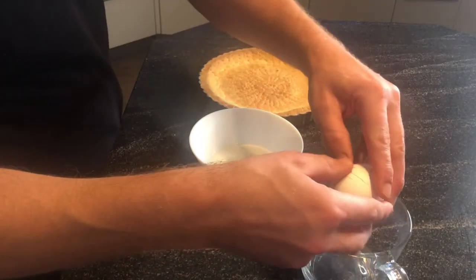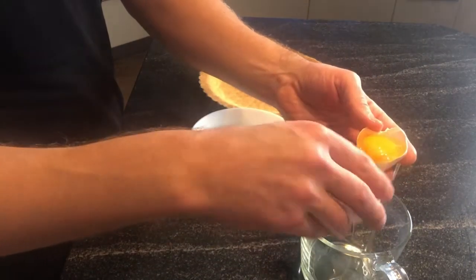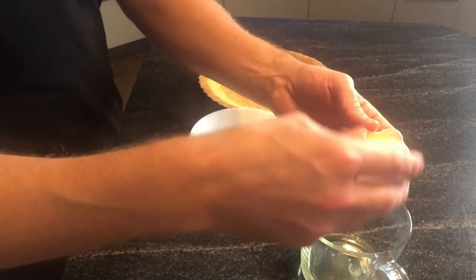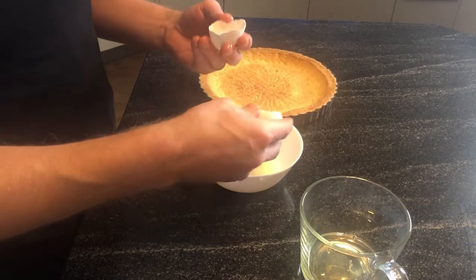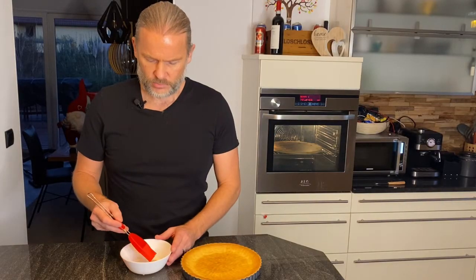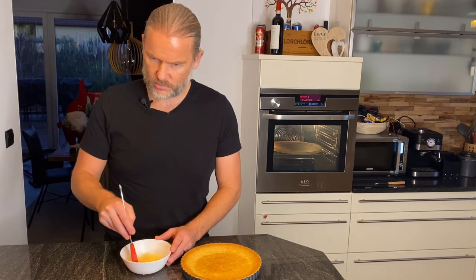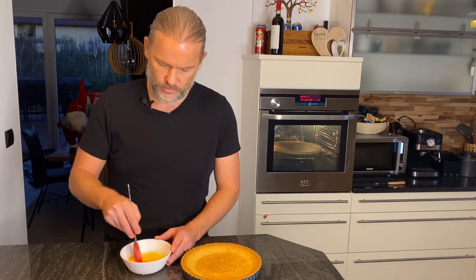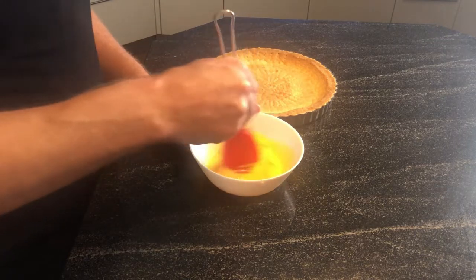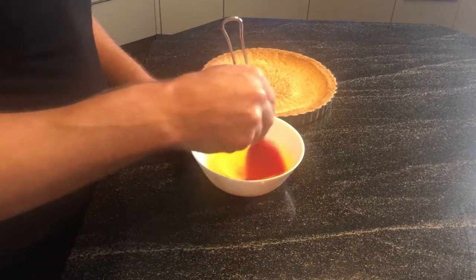Take 1 tablespoon milk. Then 1 egg yolk. You whisk gently. This coating doesn't have any taste. So it's just a security.